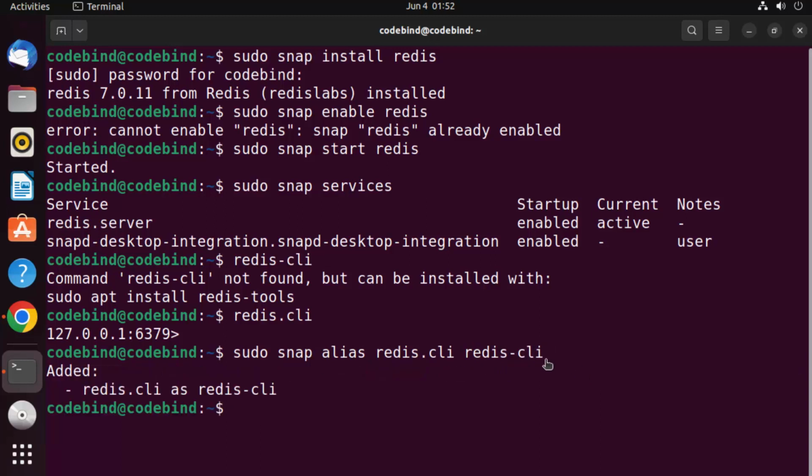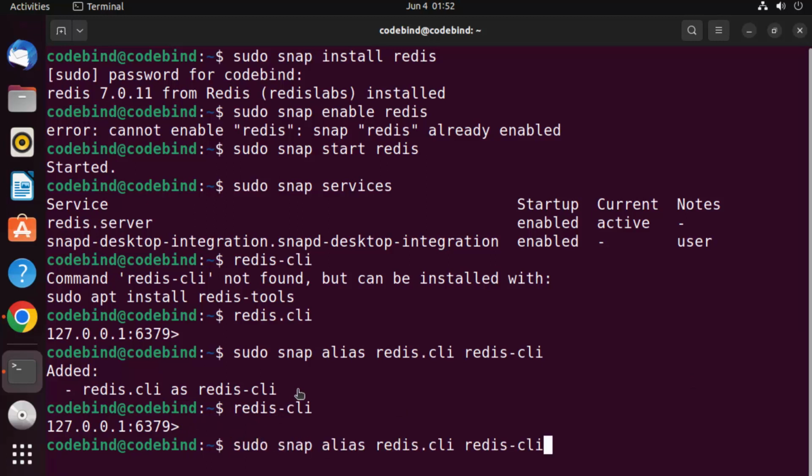So the alias is created, and now you can use redis-cli to connect to your Redis server and use it like this. This is how you can use Redis on your Ubuntu operating system.